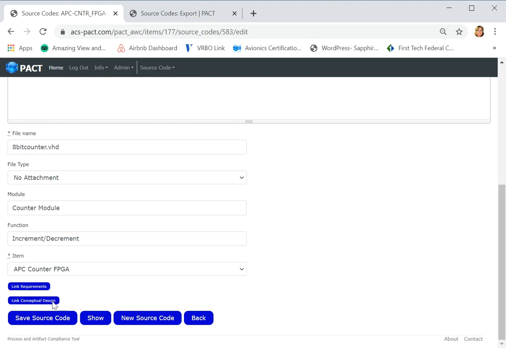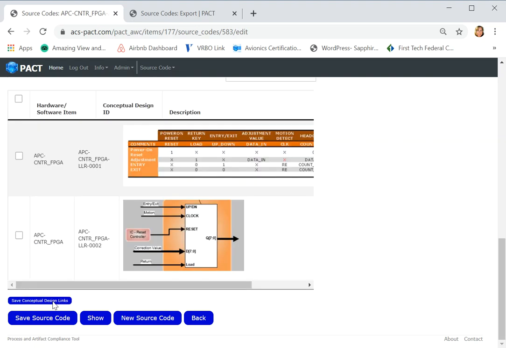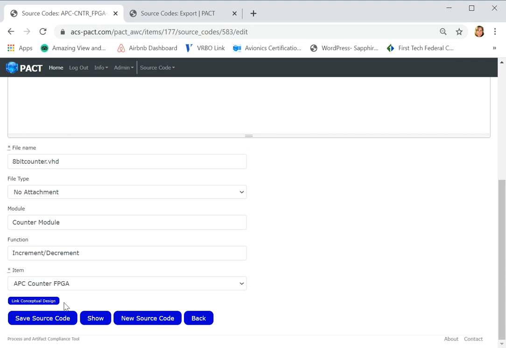We're also going to see if there are some conceptual design descriptions that describe how this code should be written, how the implementation should be. So let's look at our conceptual design. It looks like this is a pretty good depiction of what the counter should do. So we're going to click on that one, save our links, and now we're going to save our source code.